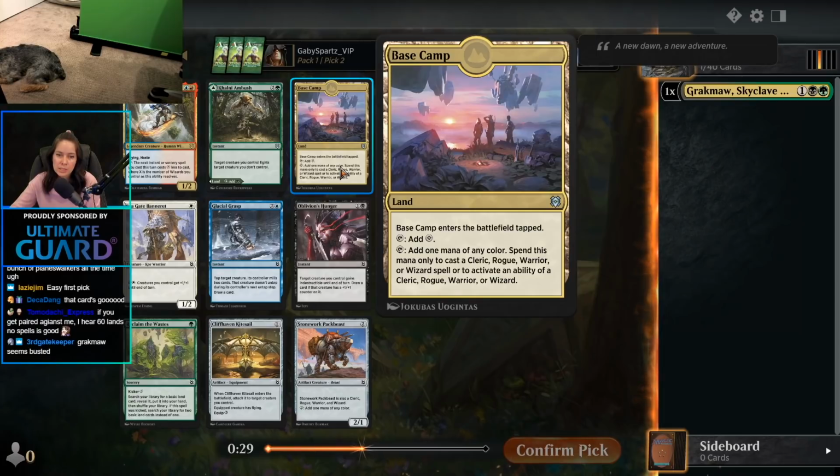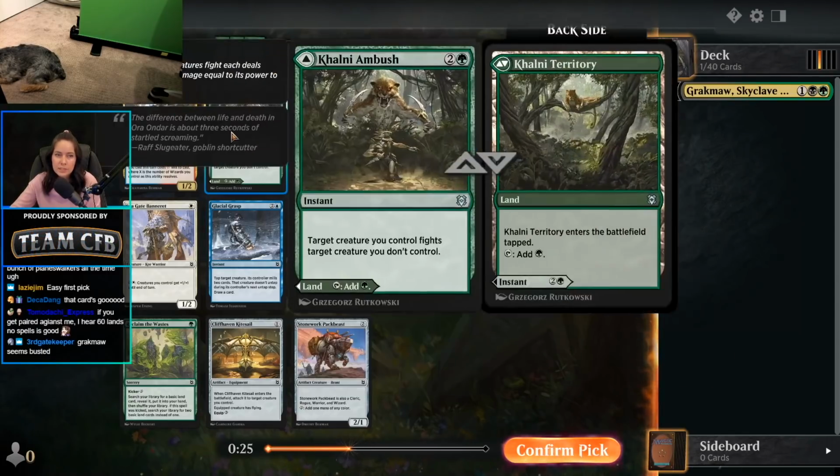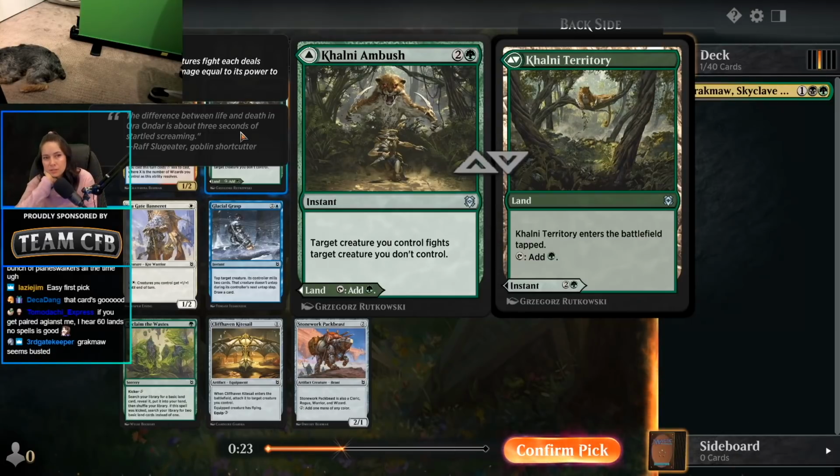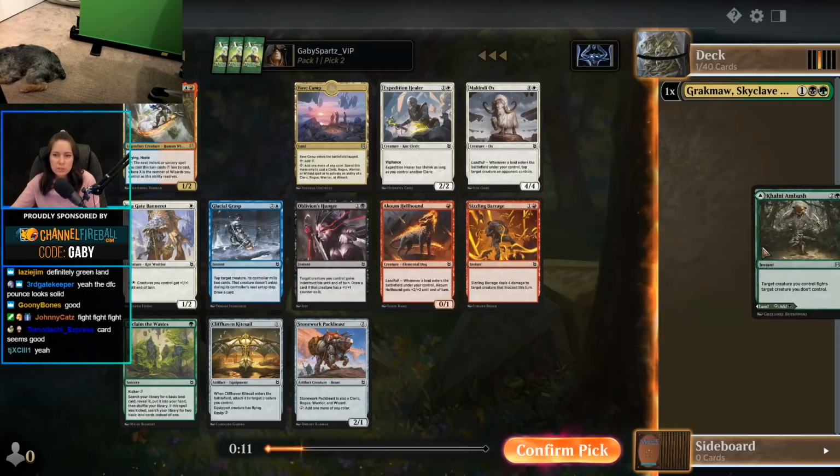This, if you're going party, I guess. I think this looks good, chat. What do we think of this? This is basically a green source, but for 3 mana, it's a fight. And so it's nice because it's like a free roll spell, basically. Yeah, it looks really solid, right?